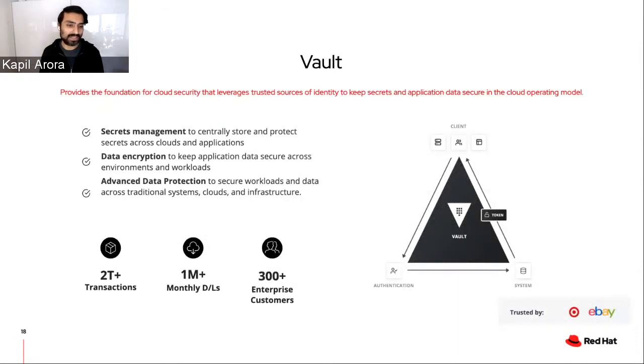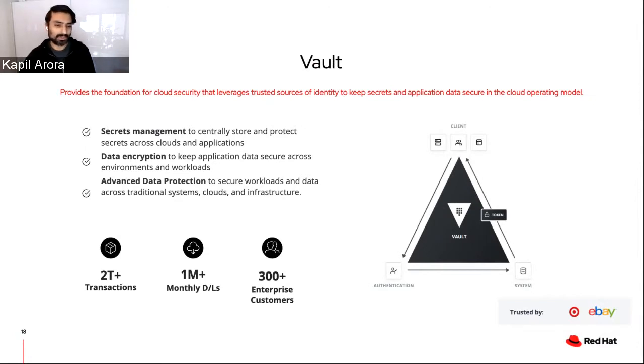Of course, the main agenda is secret management, but we also have other use cases like data encryption. So you can offer cryptography as a function, encryption as a service, and also you have the capability to do advanced data protection, in which we have things like integration with KMIP, Key Management Interoperability Protocol, and also transparent data encryption, HSM integration, and things like that.